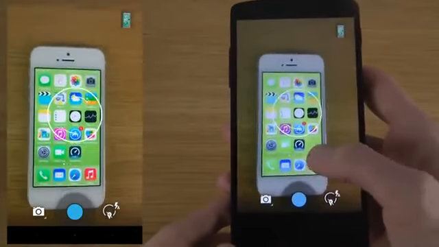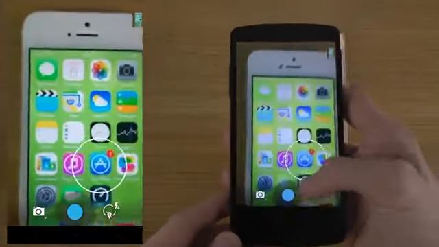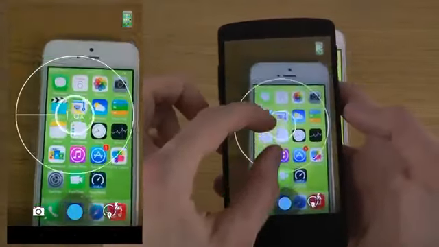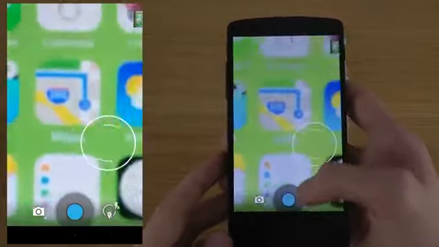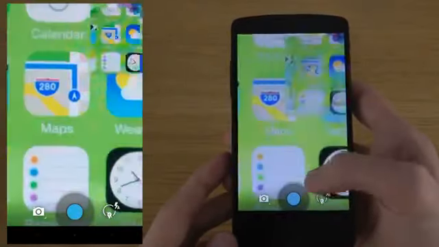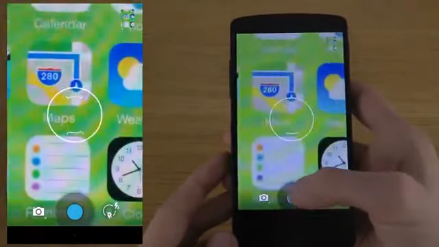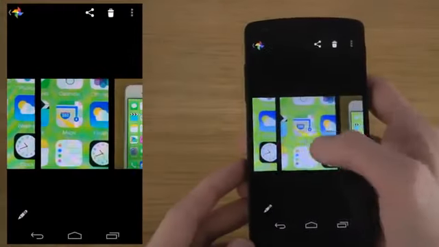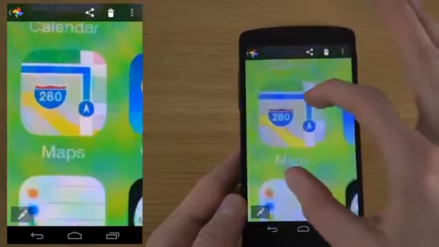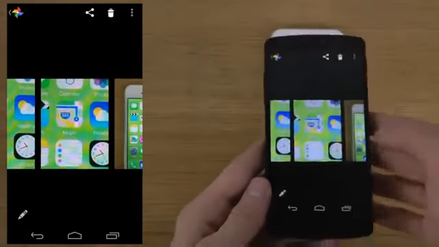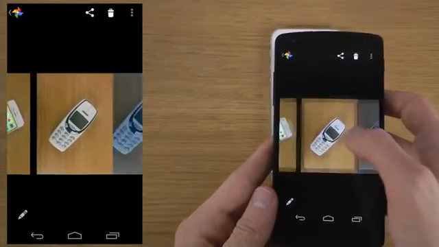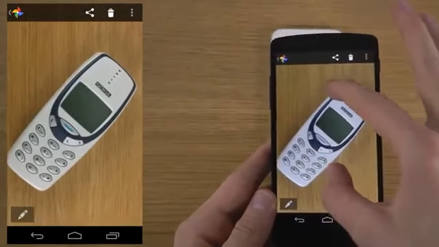I also have heard that they should have improved the speed, how quick you're taking photos. Of course, you can zoom in here as well. And then of course you can just go back like this and take a look at earlier photos here that I've been trying to take.